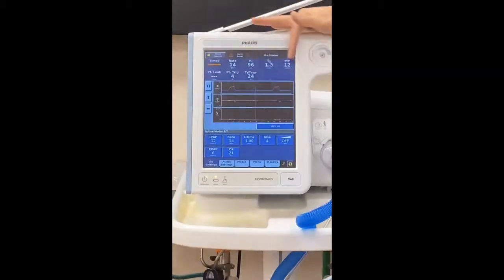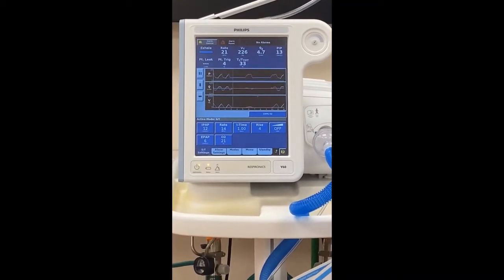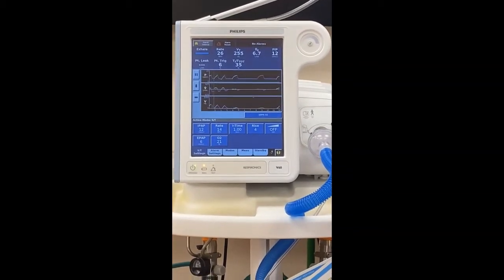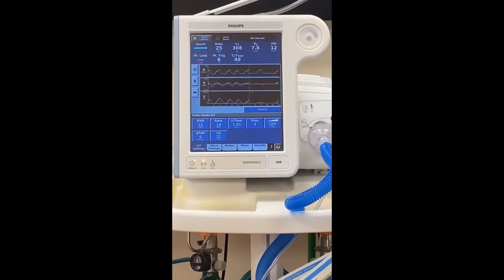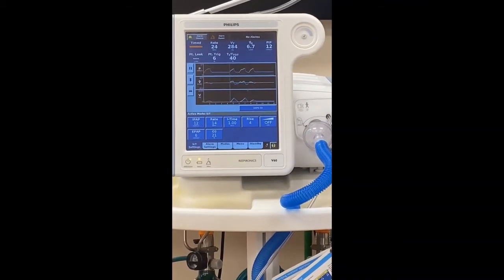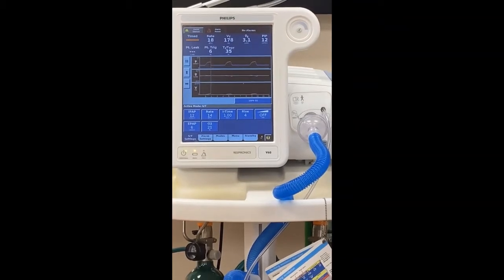What we have up here is what the patient is actually doing. We do have a rate, which gives us an indication of how fast the patient is breathing, whether they're breathing 18 breaths per minute, 21, or if they're very asleep and they're breathing the set rate that is set here. We have VT, which stands for tidal volume. Tidal volume gives us how much volume they are actually getting in, and we want to be sure that the patient's getting adequate tidal volumes to help with their ventilation. If they're having hypercapnic issues, having increased CO2 levels on their blood gases, we definitely want to be sure that they are getting the right amount of tidal volume, higher than 200 for sure. We have a minute ventilation, and we have a positive inspiratory pressure, which is our PIP pressures.